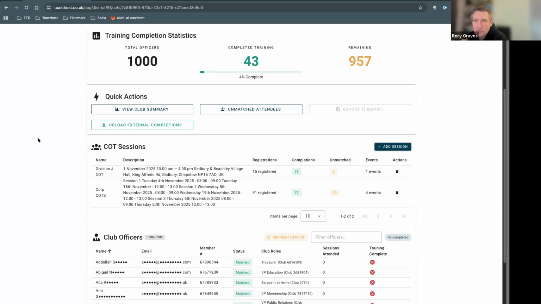Things to remember: do use the templates. You need to use the spreadsheet that was given out for recording in-person COTs. That is the only form this system will accept. So if the data is in a different form or is missing stuff, you'll have to copy it over. It does try to do quite a smart job of matching members. It'll match them by membership ID and by email address.